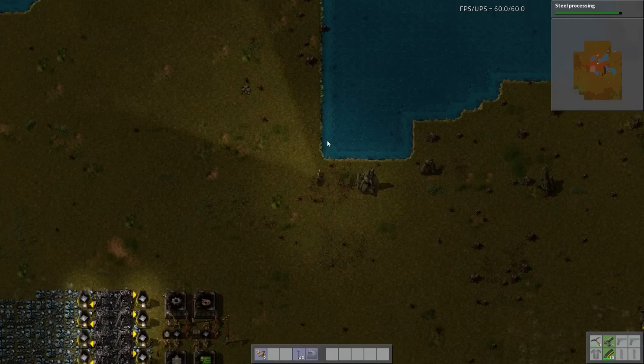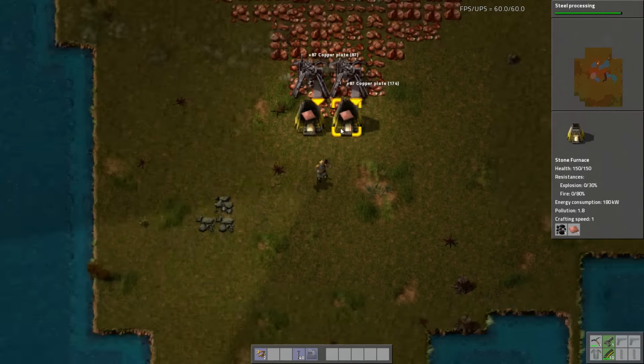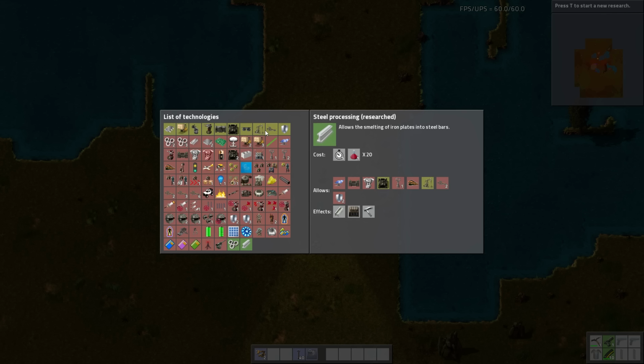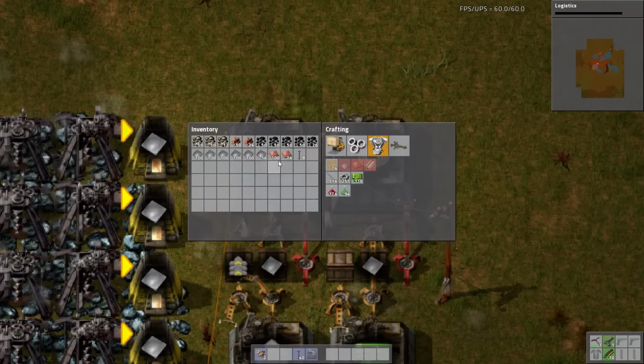So I'm already polluting a ton. If this were a level with lots of biters, I would not build as many mining drills as I have. I'd probably make half as many, maybe even a fraction of that. So I got steel. I'm going to go directly for logistics. I would probably research military at this time because about this point, some of the biters would start attacking.